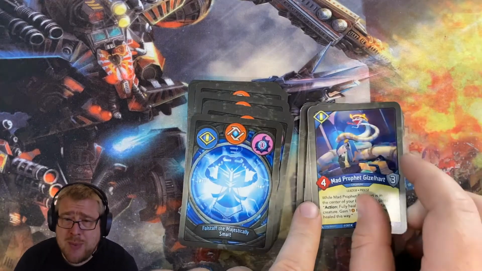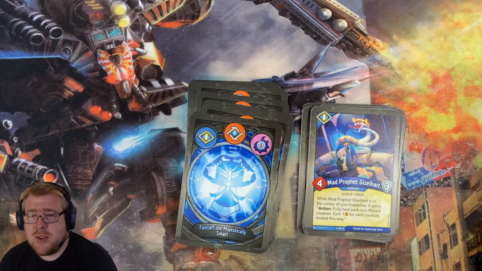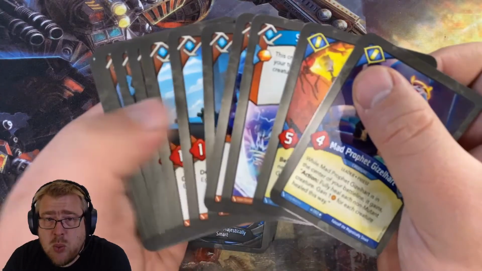Ooh, we also have Mad Prophet Gizelheart, who is a 4-power leader and priest with 3 armor. And it says that while Mad Prophet Gizelheart is in the center of your battle line, it gains action: fully heal each non-mutant creature and gain 1 amber for each creature healed this way. That can be really nice.